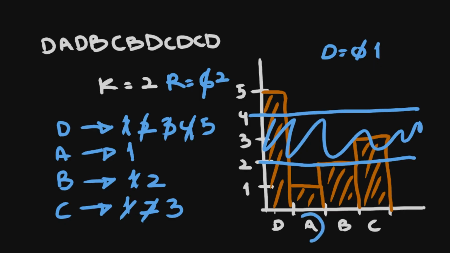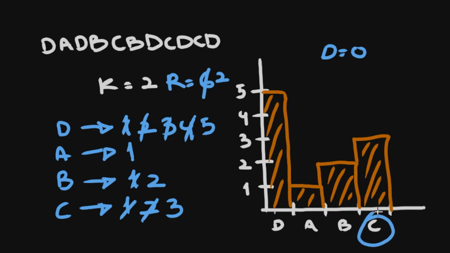Next we have the A with a count of 1, and 1 is below 2, meaning we need to remove this character, so we add 1 to destroy. Finally, we are checking if C is inbounds, and the count for C is 3, which is in between 4 and 2, so we are inbounds here. So when we take B as the candidate, we need to destroy 2 characters, and the minimum between this and this is 2, so we keep this as the result.